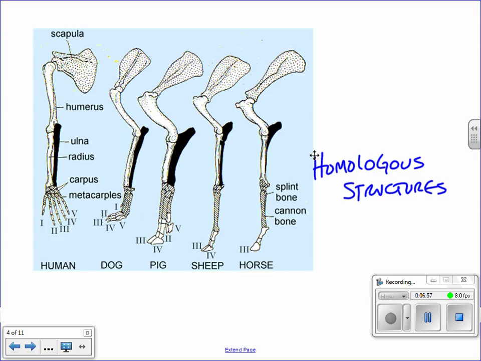You can see a dog is actually walking on the fingers at one of the first couple joints in the hand. The pig is more walking on the fingertips, and the sheep and the horse as well. We have actually found that sheep and horse still contain a lot of the same genes that have been turned off that are found in human hands. So although it looks like they only have one finger they're walking on, those genes are still there, so if they accidentally get flipped because of a mutation, there have been horses born with these extra feet with fingers on them, which is kind of interesting.